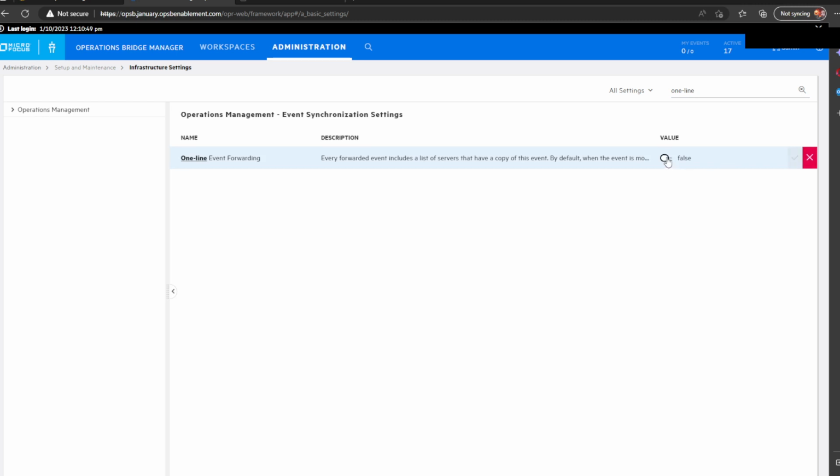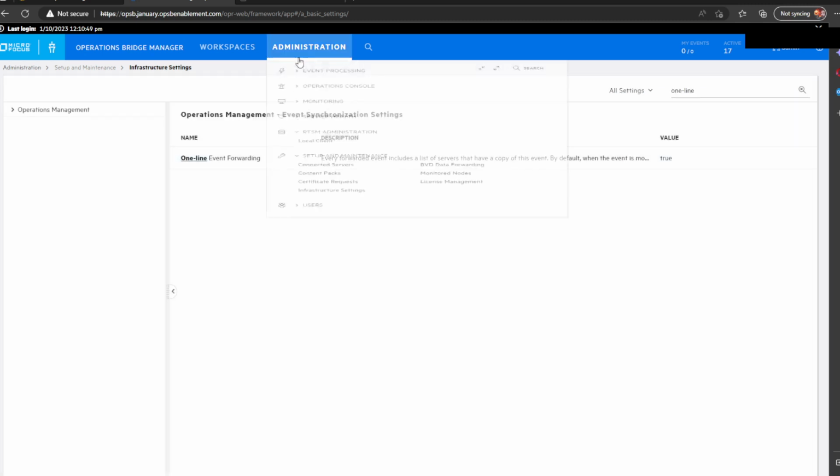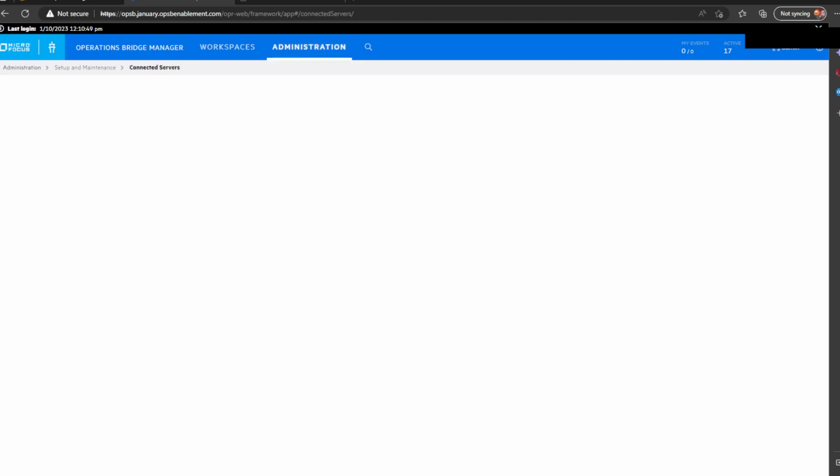So we need to instruct our OBM to send all of the messages as a one-line parameter instead of breaking it. Why? Because this is a secure connection across the internet, and it is part of an integration. You don't want to overload the system, and you want to use the most reliable setting that you can. So we change it to one-line event forwarding, and now we will create a connected server.